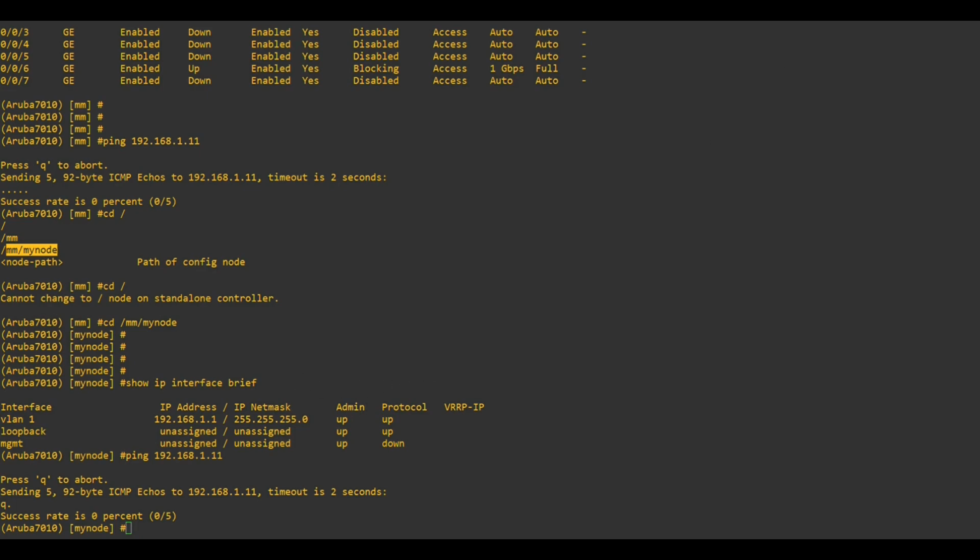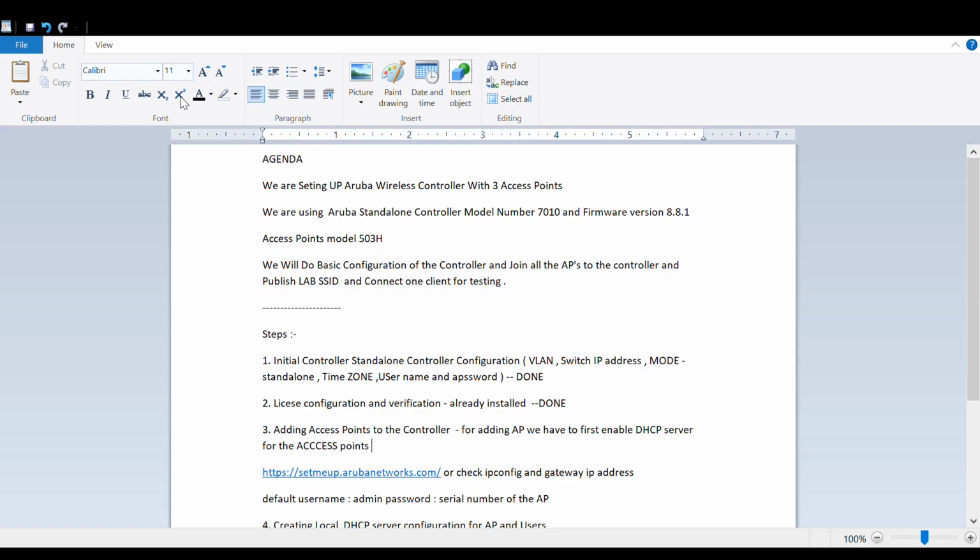Now on the GUI we will go into start configuration. Now we have to add the access point to the controller. For adding new access points, normally we get unified access points. So we have to connect to the access point using our mobile or laptop and go to the configuration, and there is a convert option.